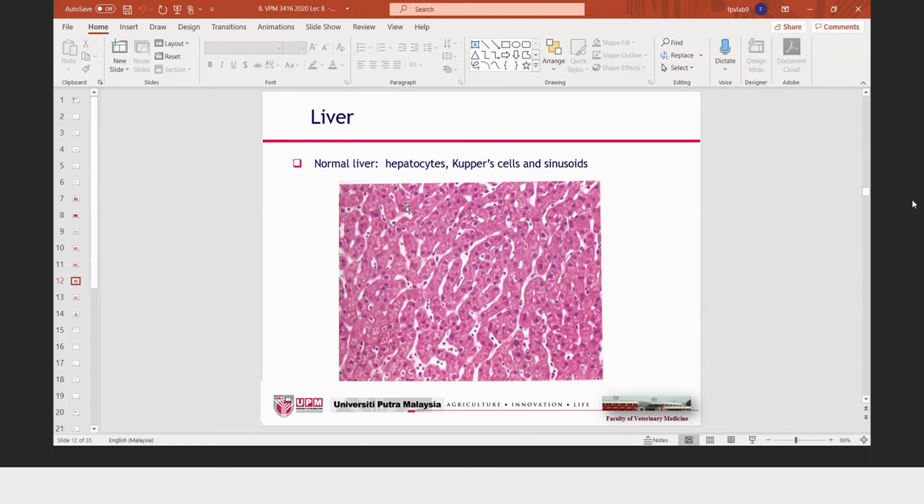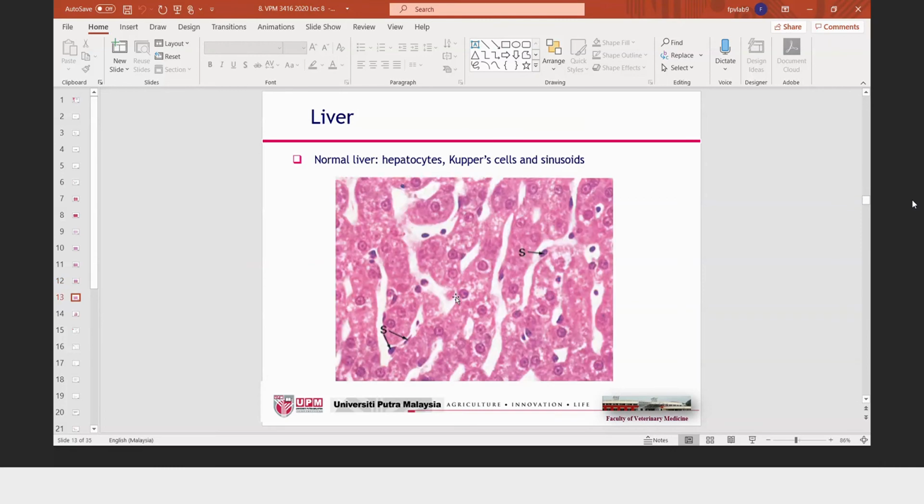In the normal liver, the most important one is the hepatocyte. So all those cells with nucleus, that is actually the hepatocyte. And then you have the line there, the sinusoid, where blood flows in this sinusoid. And in the liver, there is the Kupffer cell. And this is just a close-up. You have the sinusoid there, and you can see the Kupffer cells. Occasionally, you can see what we call vacuoles in the hepatocyte, usually comprised of fat.